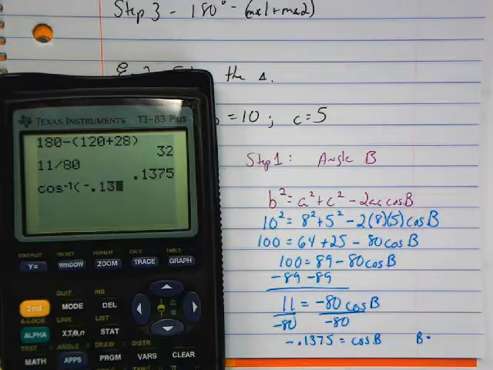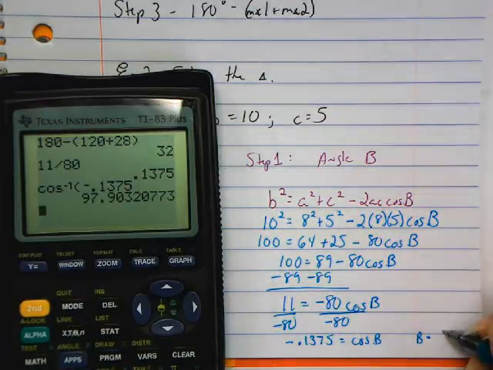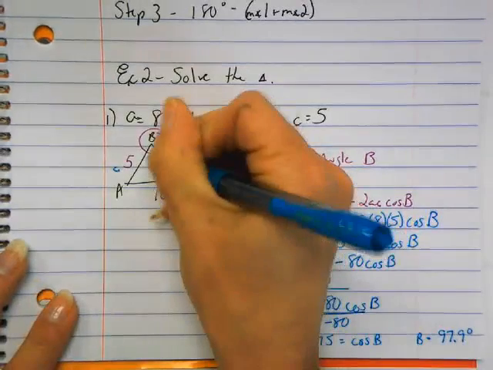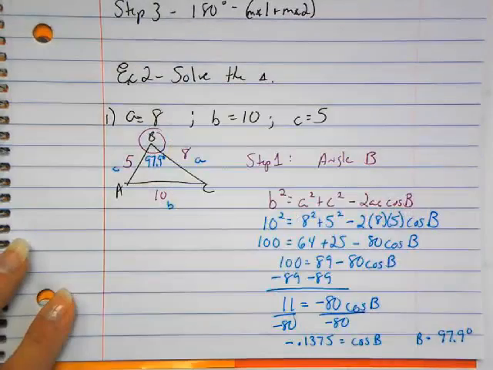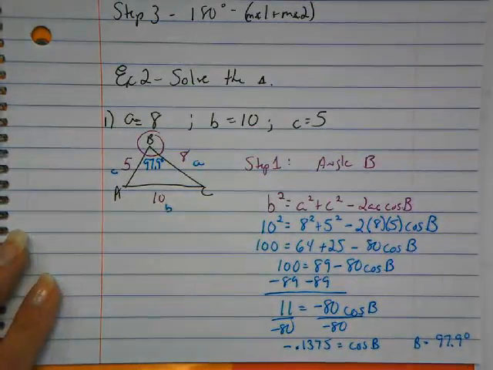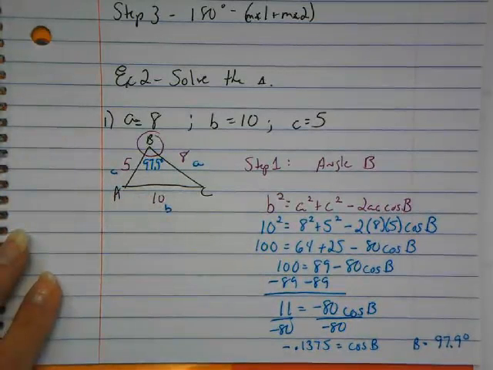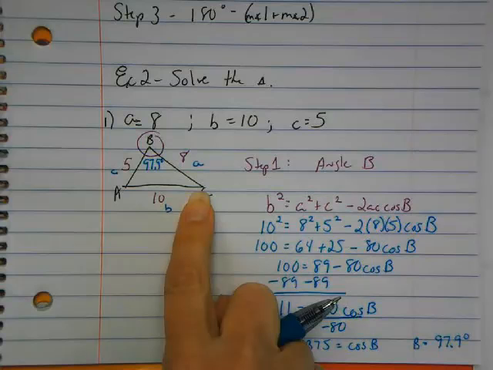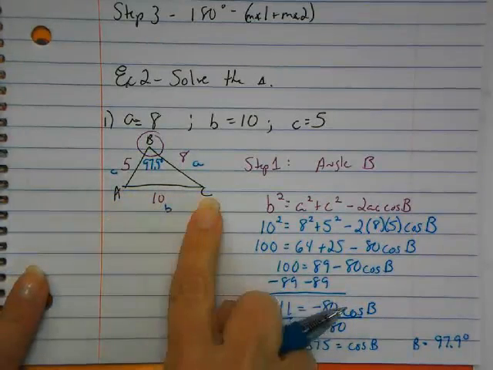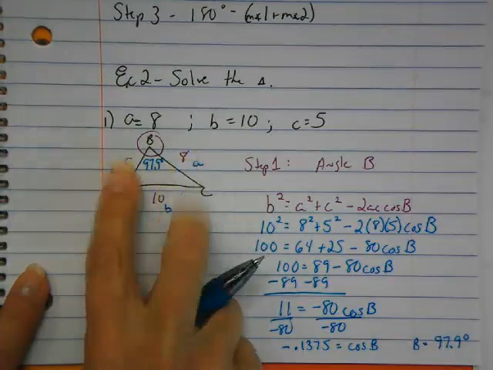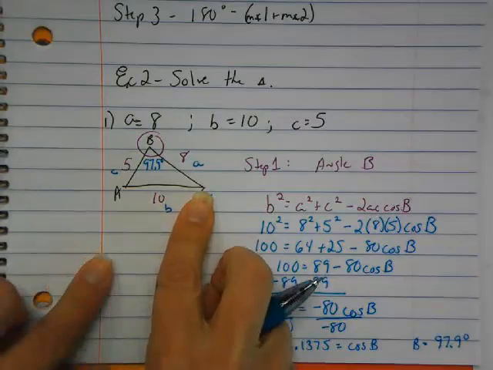So I know A over the sine of A is equal to B over the sine of B, C over the sine of C. Now let's fill in. Little a is 5, sine of A. Little b is 10, sine of 97.9. And let's see, little c is 5. No, I lied. Little a is 8. This is 5 over the sine of c. Sorry, I filled that in wrong. You guys good? Make sure you corrected that. Little a is 8. So it should be 8 over the sine of a, 10 over the sine of 97.9, and 5 over the sine of c.